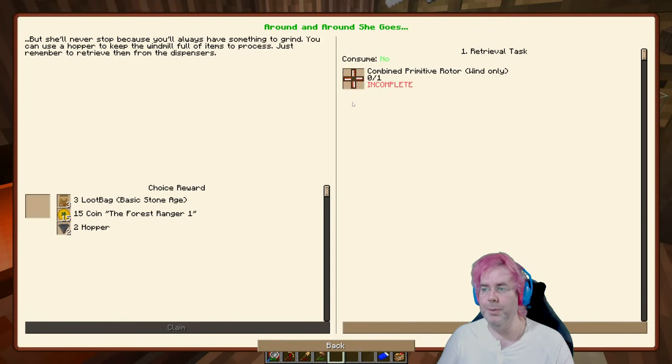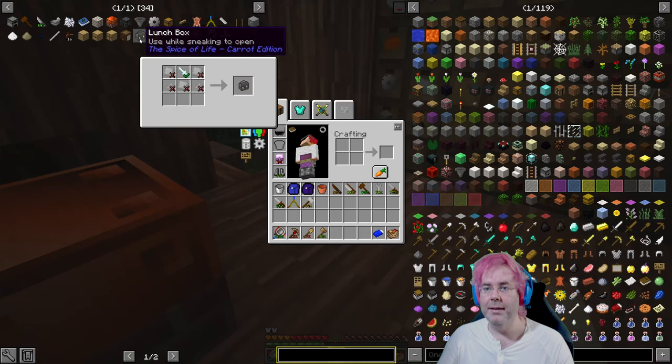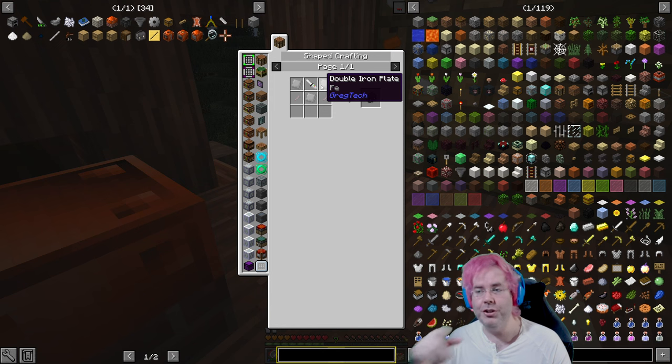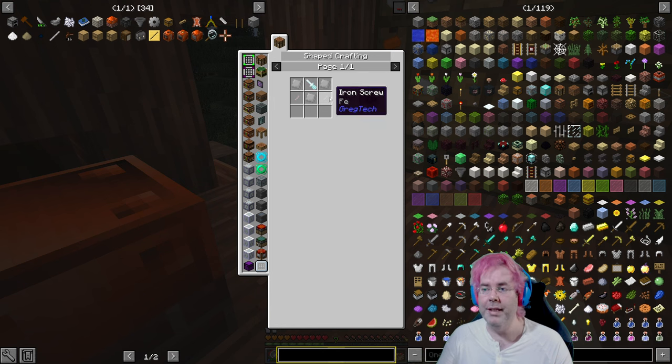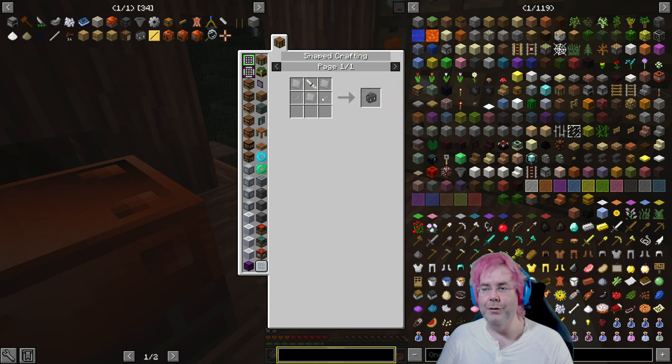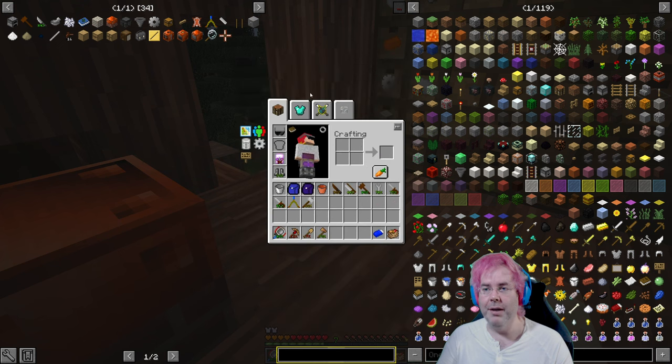So how much iron do we need to make the lunchbox? So the double plates, that's 4 iron each. So that's 12. And I think the iron screws end up being like 1 iron right now with the technology level we have. So that's 14 iron to make a lunchbox.